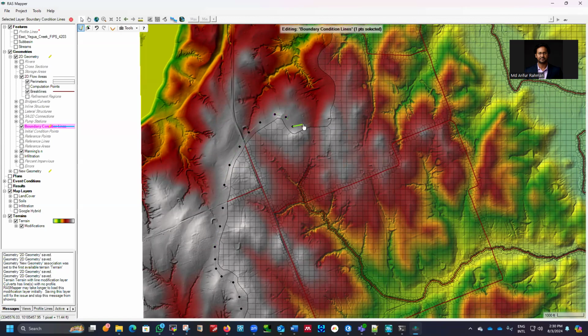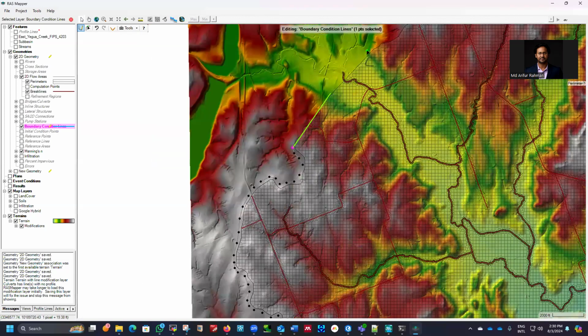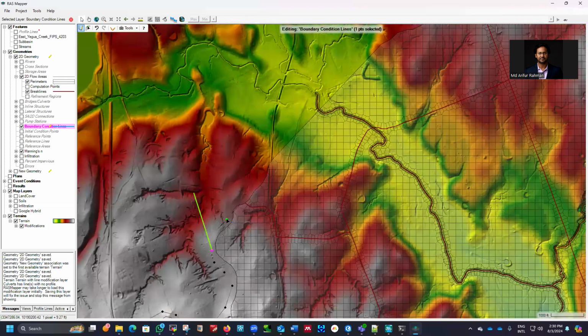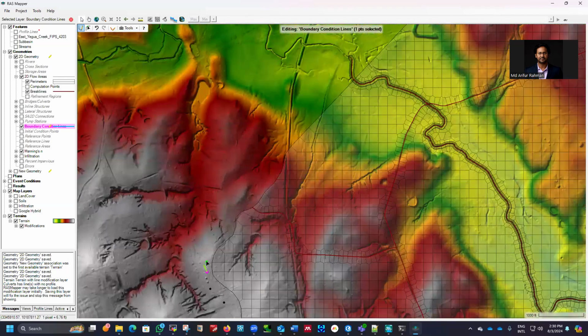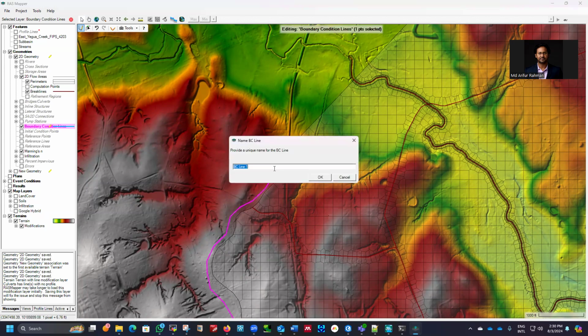I'm just ending where I have another boundary. Another boundary means different types of boundary. Here we have the inflow boundary, so that's going to be a discharge boundary. And this one is overflow, which means it is normal depth here. So we can end this boundary here, then just use overflow. Overflow BC1, because we'll have the same name but with a different number.